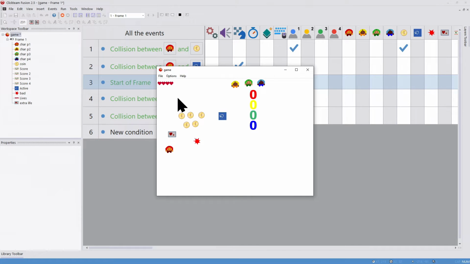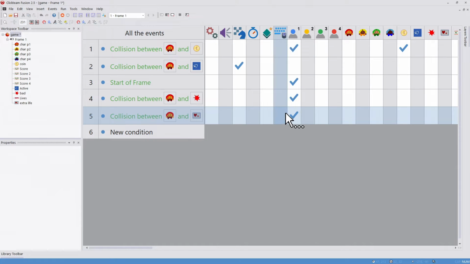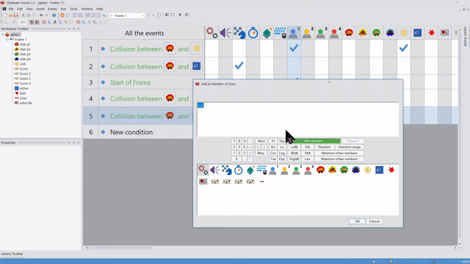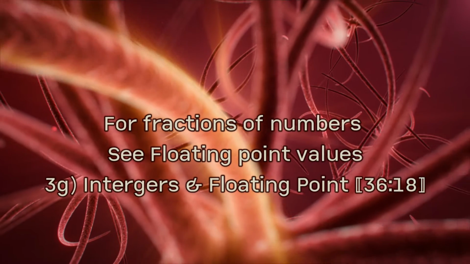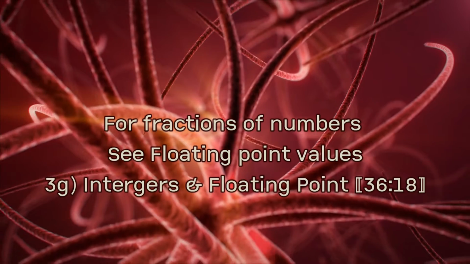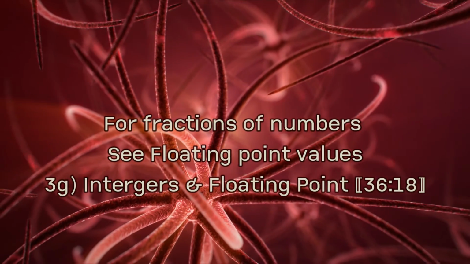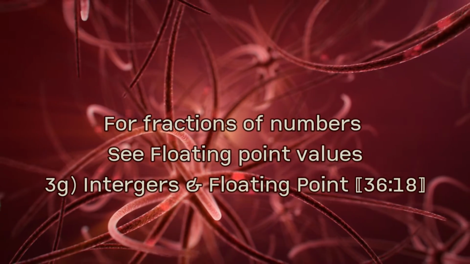You'll only add 1 to your lives, and lives are restricted from going negative by subtracting 1. They'll stop at 0. But be warned, adding -1 will allow it to go to negative numbers, or if it's images, it will just fill the screen with images. If you're going to have fractions of lives, then you'll need to use a counter, and we'll cover that at a later part in the video at this time code.